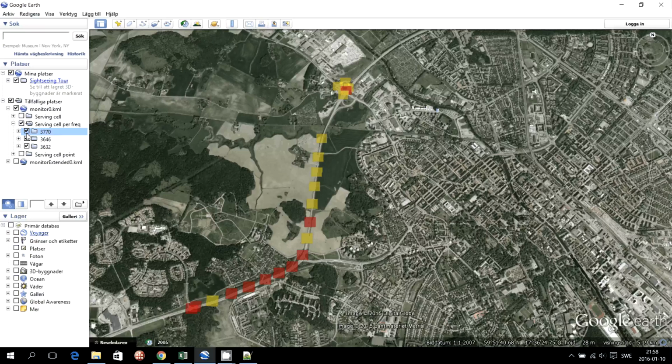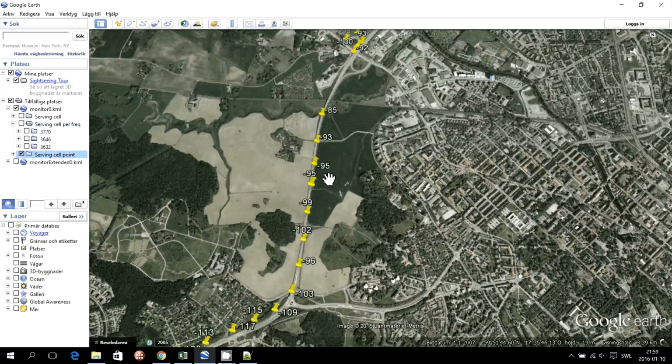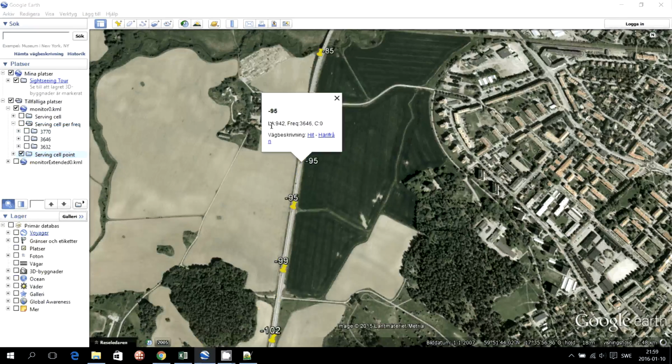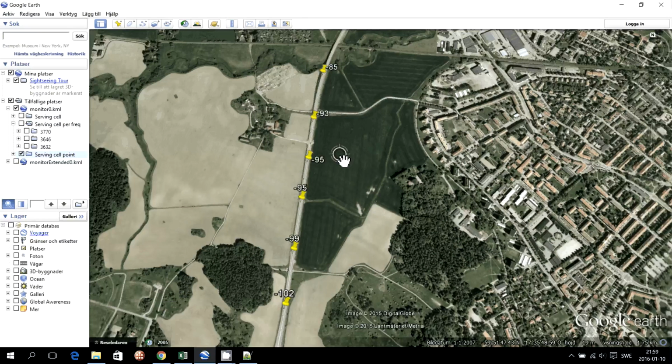So if you have a large area where you're serving cell on one cell, but just a small area where you're serving cell on another cell, then you might have an unbalance in the traffic load. So you might consider to maybe change the tilt of the antenna or height of the antenna so you have a more balanced coverage. You can also check the single points, measurement points, and where you see the location area, the frequency, and the C number, like that. So that's for serving cell.